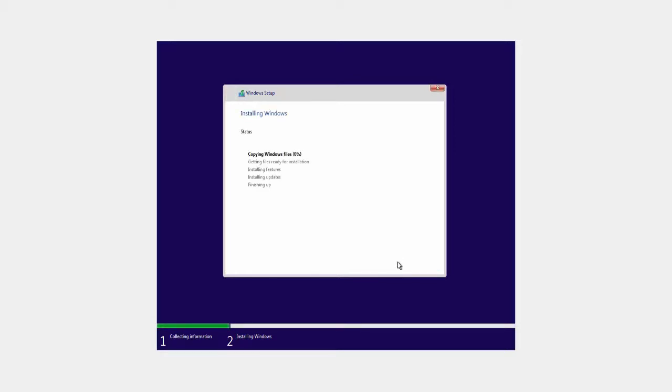And now at this point, it's pretty much going to reinstall Windows 10. And like I said, we've now successfully cleaned out our hard drive. So once Windows 10 is reinstalled, your hard drive is going to be all clean, a fresh, clean installation of Windows 10, just like you took it out of the box and turned it on for the first time. This is going to take a while to install, but like I said, I'll come back once this is done. This may take about 5 to 10 minutes.